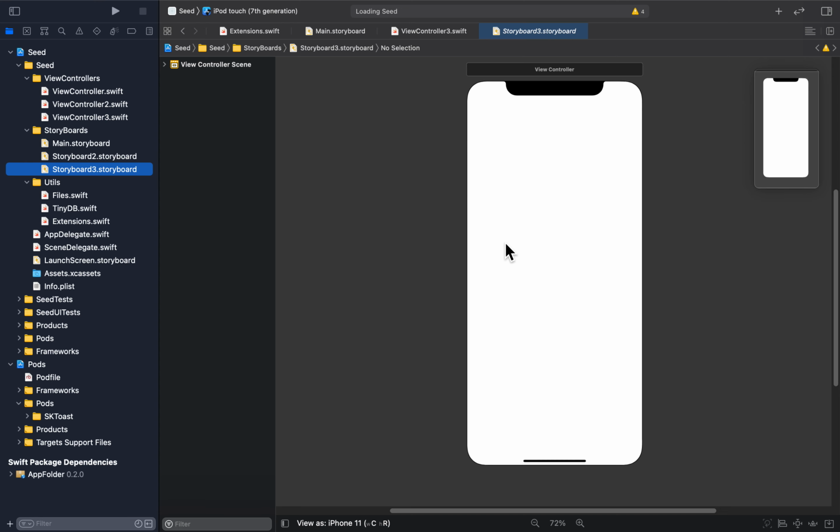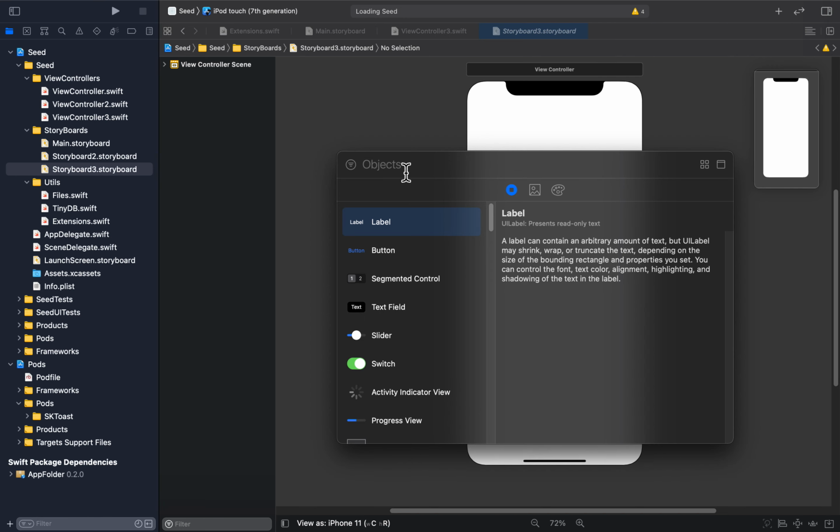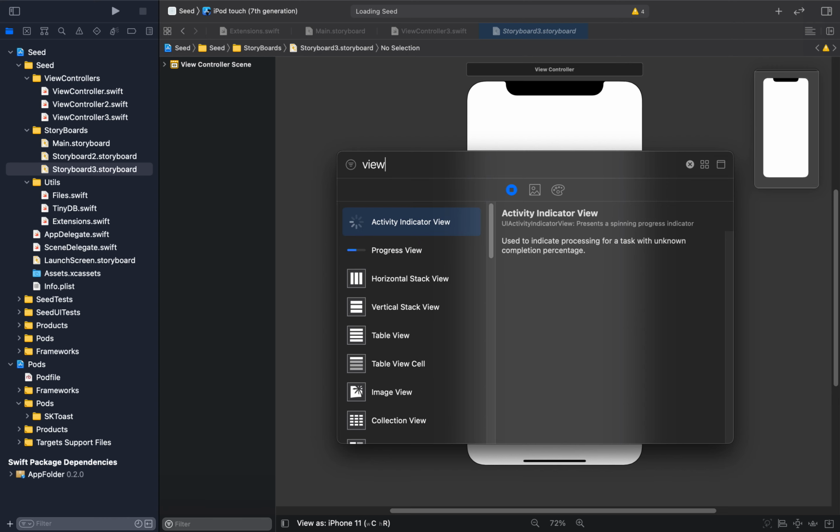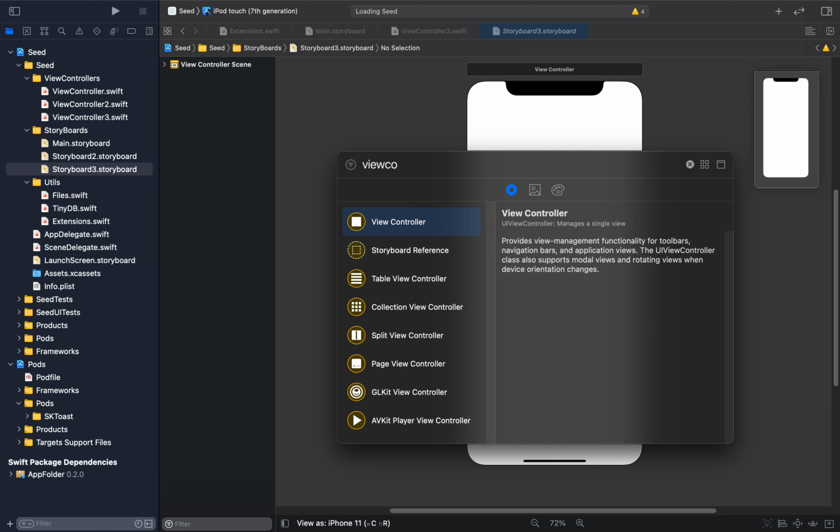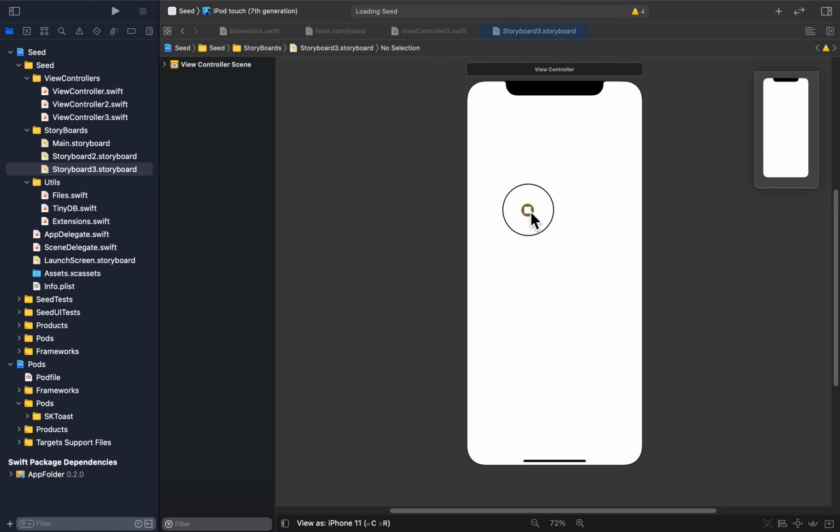So now we have the storyboard created. We're going to import a new view controller view into it. So type in view controller view, first one, then drag it into our storyboard. Now we should be able to see it in our storyboard.